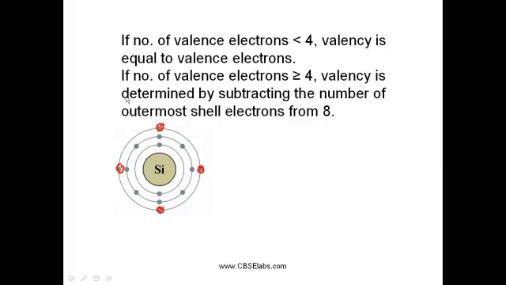So, according to the second case, if the number of valence electrons is greater than or equal to 4, so we have 4 valence electrons which is equivalent to this 4. So, we can say that valency can be determined by subtracting 8 from these outermost shell electrons. So, valency is equivalent to 8 subtracted from 4, we get 4. Hence, we can say that the valency of silicon is 4.